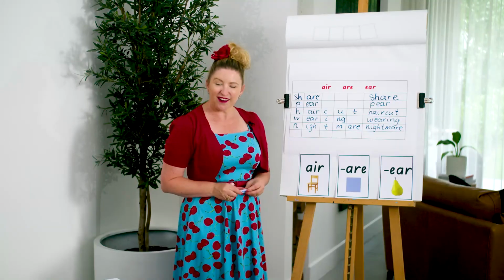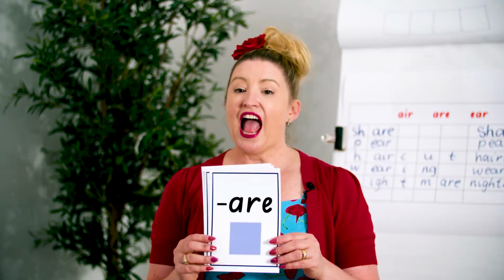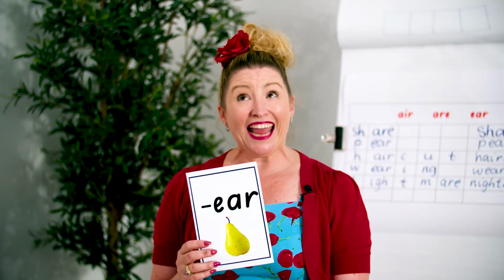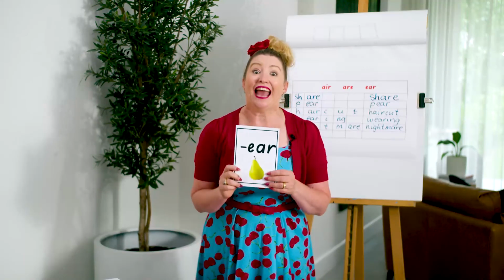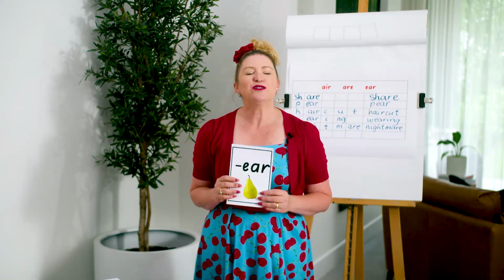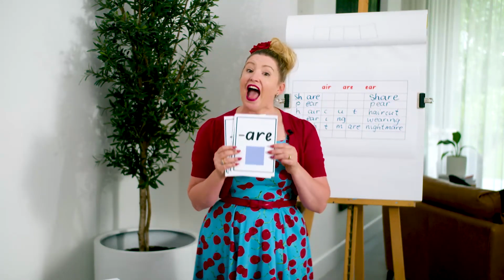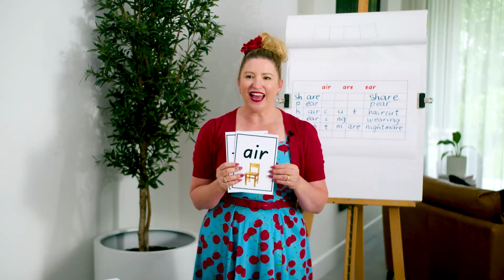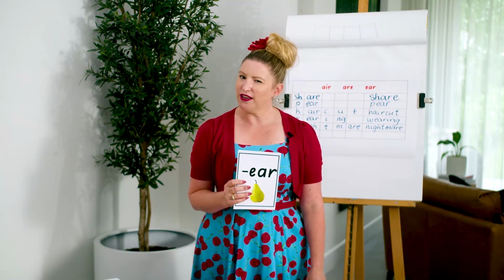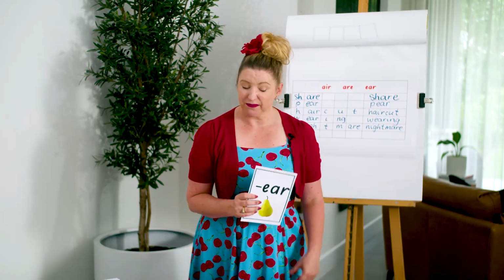Guess what? We're up to our review. We've made it through another lesson. Can you remember our learning intention at the start of the lesson? We were going to use the graphemes ARE, AIR, and EAR. I'm going to use the grapheme EAR to represent the phoneme air to read and write words. Now, what were those graphemes again? ARE, AIR, and EAR. We used those to read and write words. We did a great job of that today too.